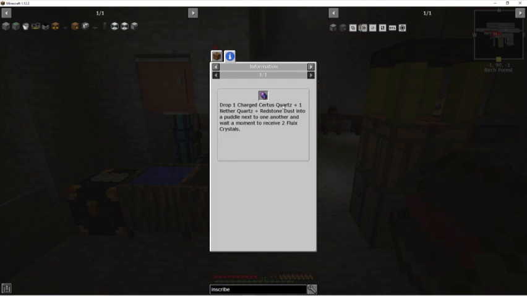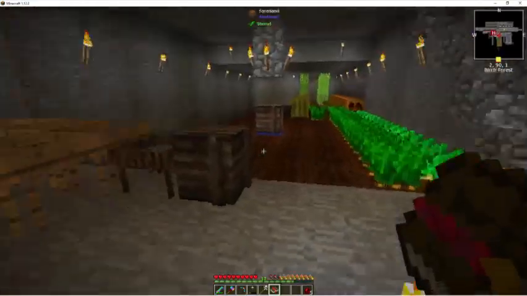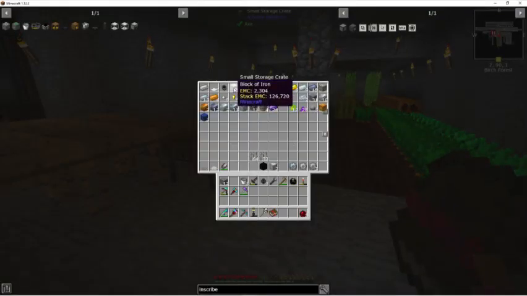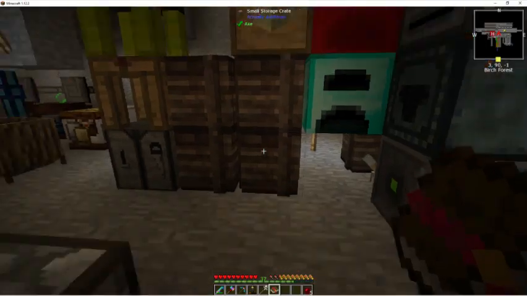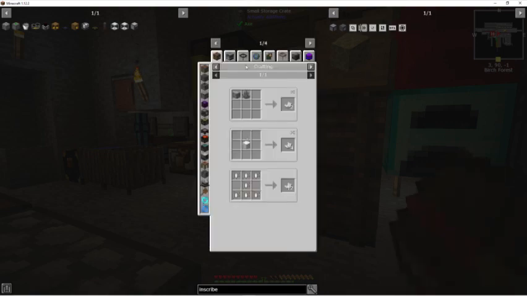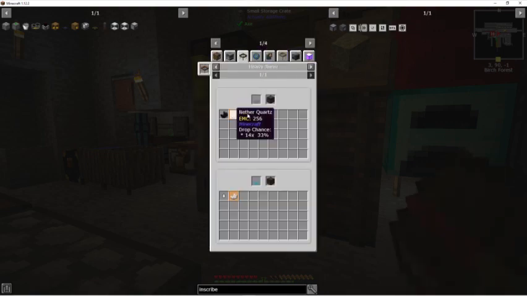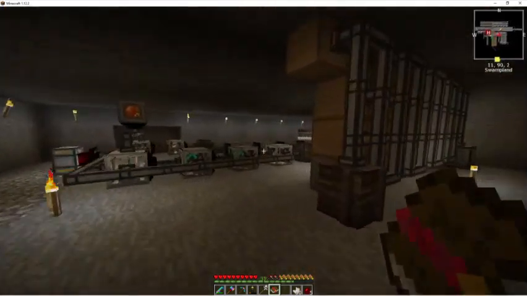We're going to need a bunch of these. So I think what I'm going to do is grab... do I have, what do I have? Where do I have everything? Yeah, I got Nether Quartz here. So how did I get that? I got that from sifting. Okay, so I should have this over here, right?